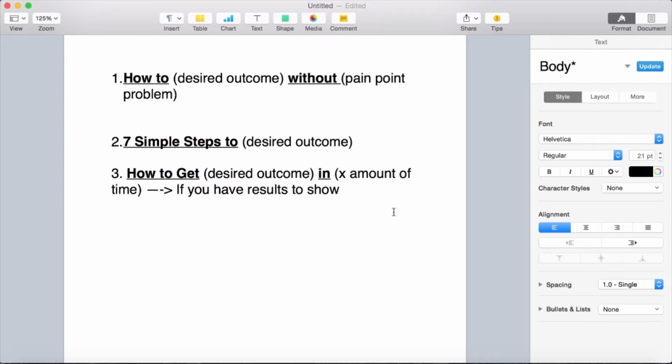That was for another little thing I did. How to successfully sell on Amazon without losing tons of time and cash, I think is what it was, because that was a constant pain point. People did not want to lose cash. Don't want to lose money. Don't lose money. And actually, I think that's what I ended up using, because those are the exact words, without losing money. So there's a big difference.